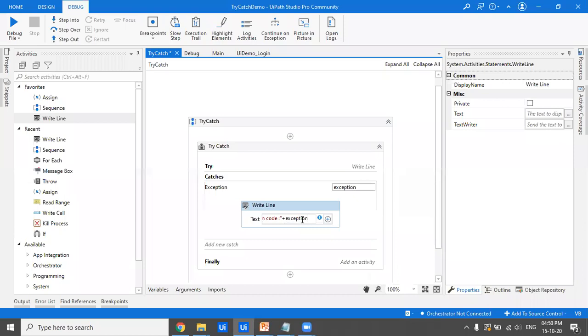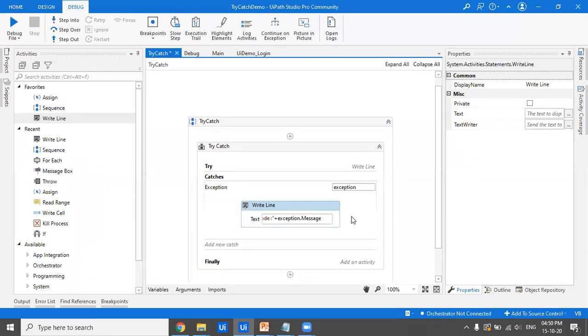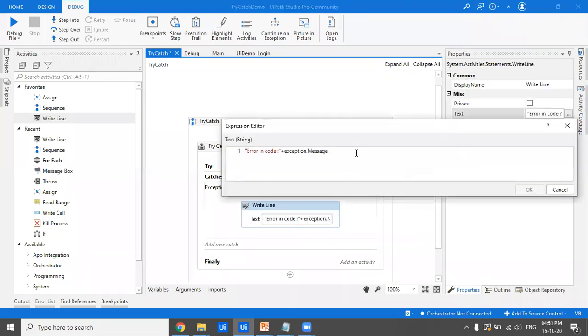I'll use exception dot, and you get n number of options, out of which there is exception dot message, which gives a detailed message about your exception. Along with that, I also want the source from where this exception originated. So: this is the error and it originated at exception dot source.